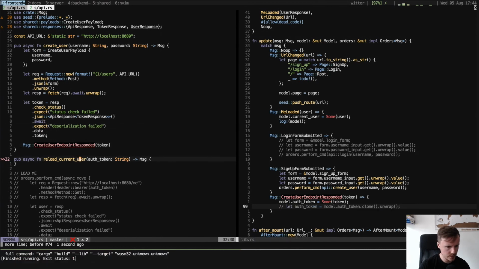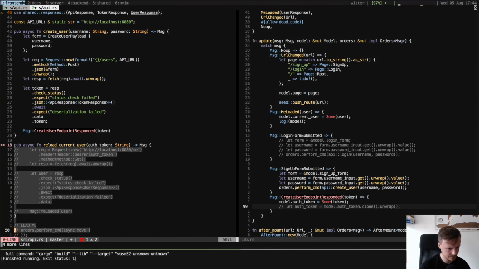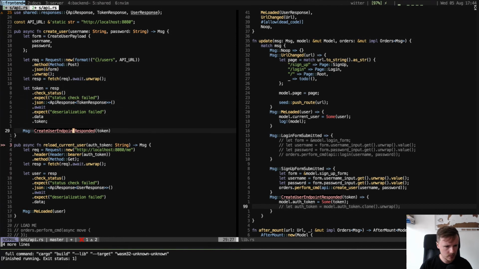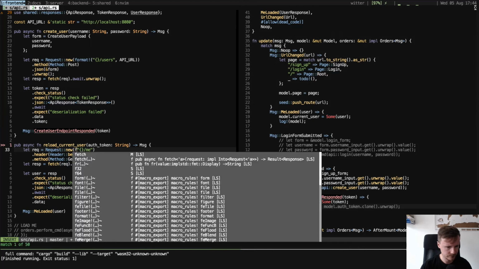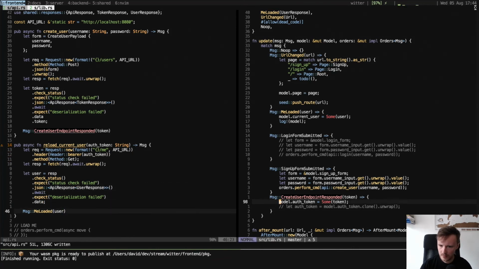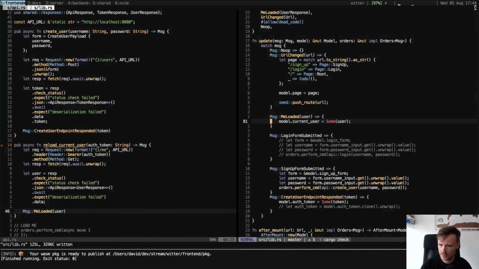So reloading current user. Sorry about that. Calls, let's see. With the auth token. And then it sends me loaded, which sets the current user and locks it. Let's just not do that.